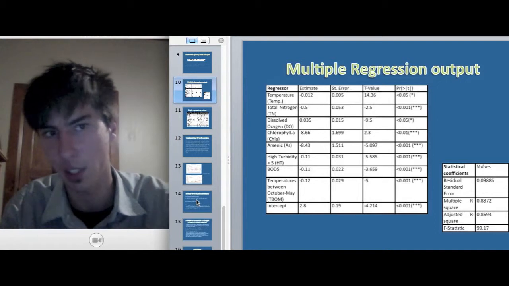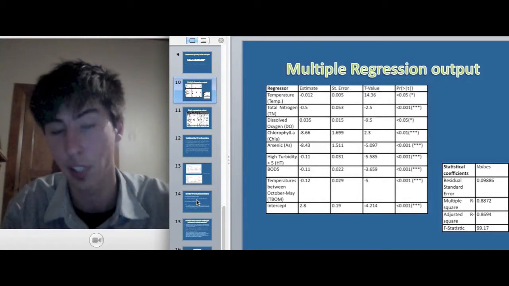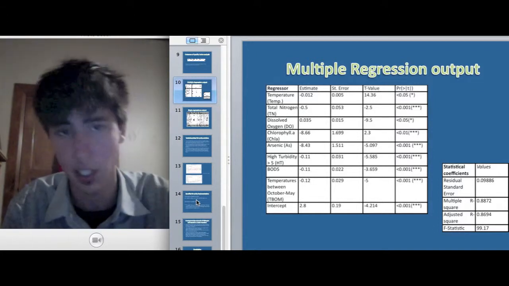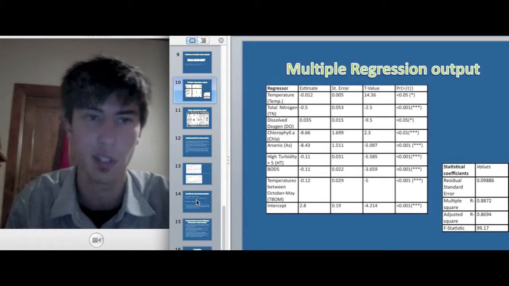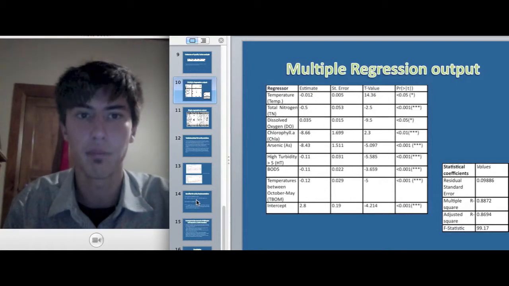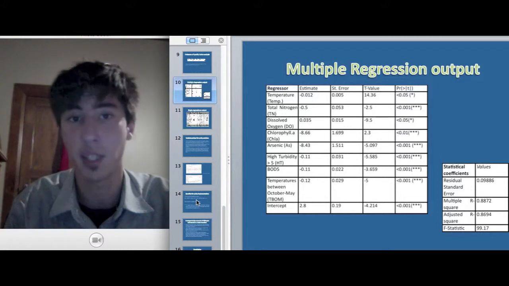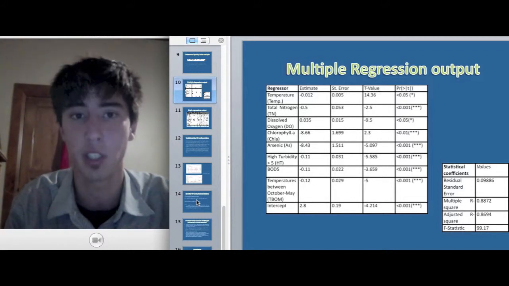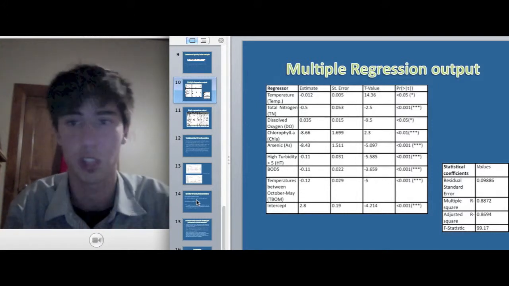The estimate for temperature is negative. We know that as temperature rises, quality of water falls, which is what we expected in our regression model. Total nitrogen is the same thing. A rise in nitrogen levels makes the quality of water fall. Same for dissolved oxygen. We knew that they both had to move together, so if there was an increase in dissolved oxygen, there is an increase in temperature, which is shown by the 0.035.